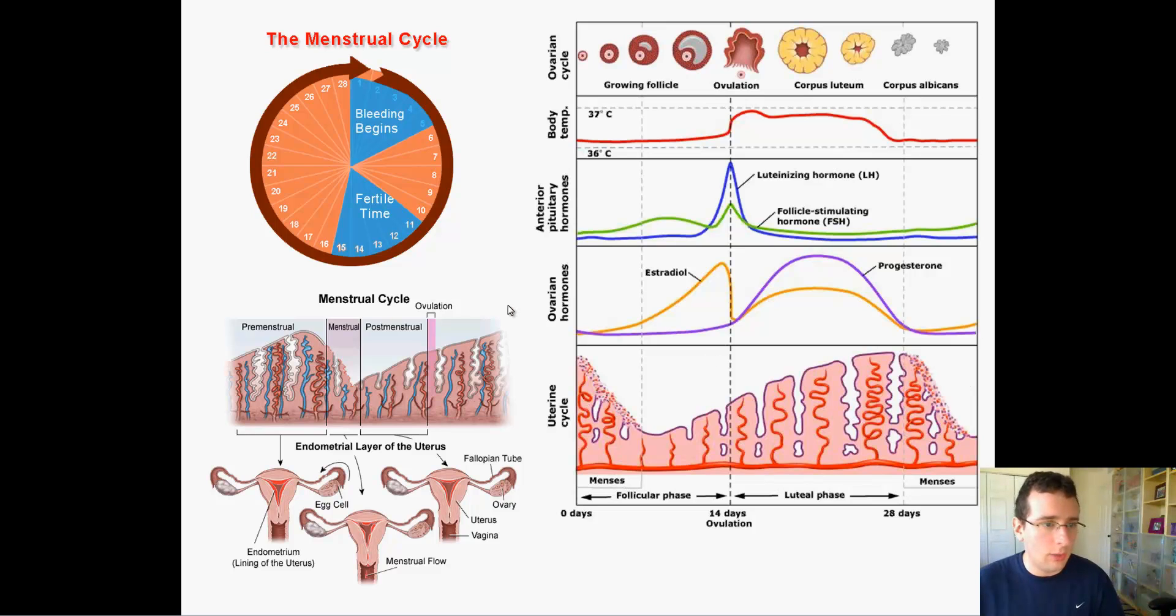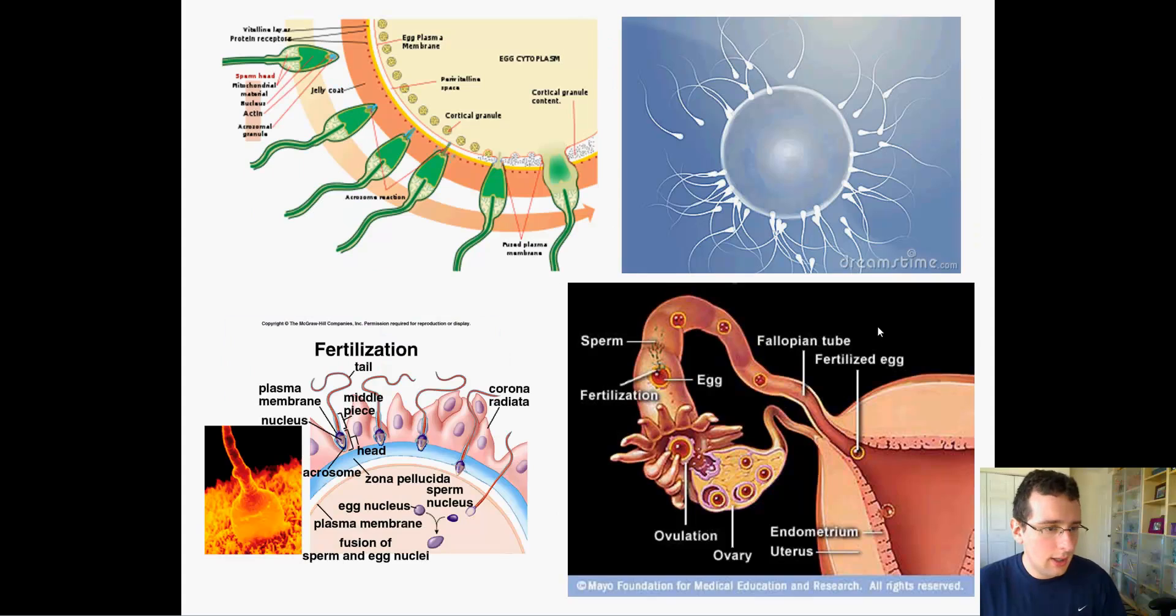You have to have an idea about ovulation, which is when the follicle actually exits the ovaries. And if it doesn't do that, it goes into the corpus luteum, which basically becomes a failed egg. You have to know about the fertilization and why only one sperm can get inside because of the process where the acrosome connects to the wall and then the cortical granule inside the egg connects to that and creates a shield that protects from any more sperm getting inside. The fertilization has to happen at a specific time when the egg is deep within the fallopian tube.